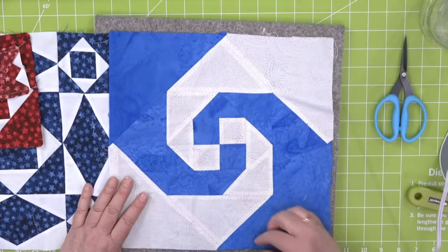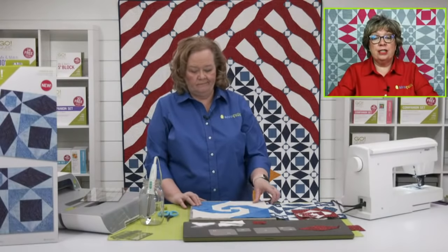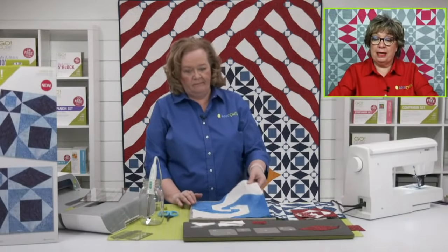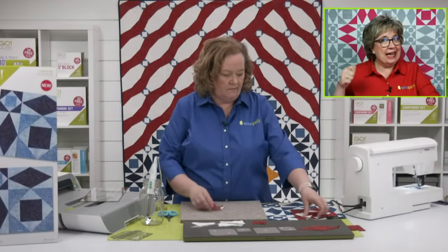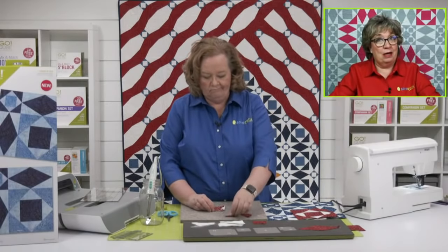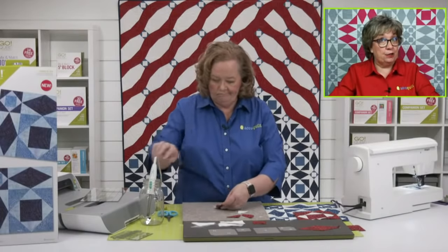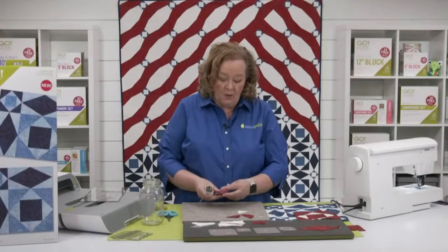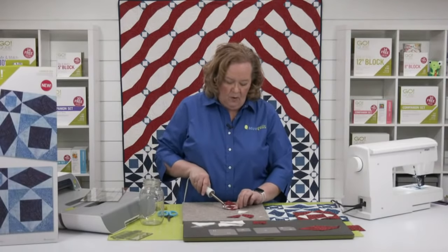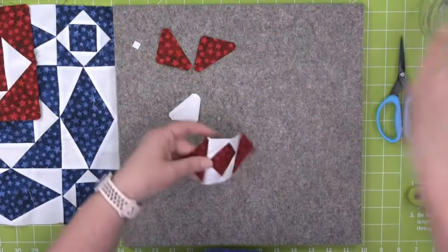We've got two sizes of snail's trail dies — one for the Go and one for the Go Big. The twelve inch one is made with the Go Big Snail's Trail die, which today with Memorial30 is going to come to $67.75. Remember you need a cutter with a button and not a handle, and a fourteen by sixteen inch mat. The Go version comes on that ten by ten die board and makes an eight inch finish square. The answer is yes — sometimes you can make things with a cube, but I'd much rather have a BOB die where I have all the shapes on one die board and don't have to be doing math in my head.